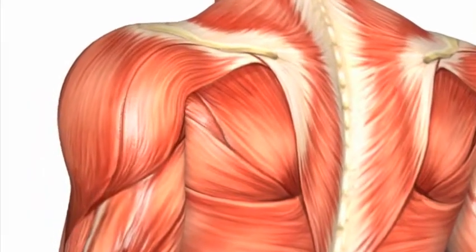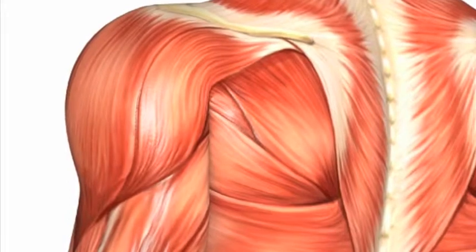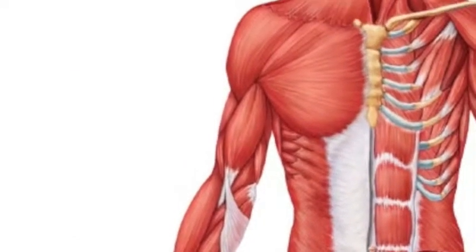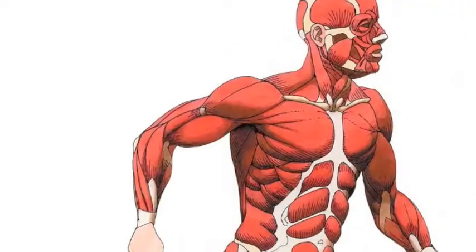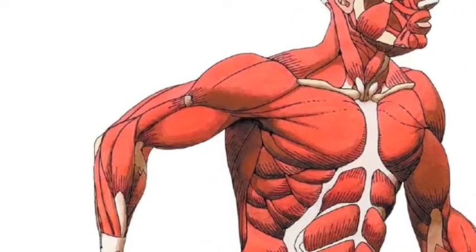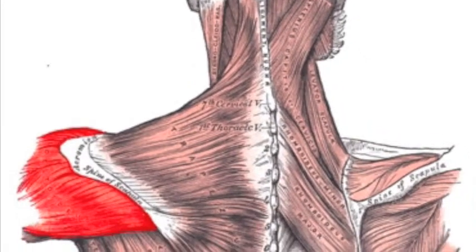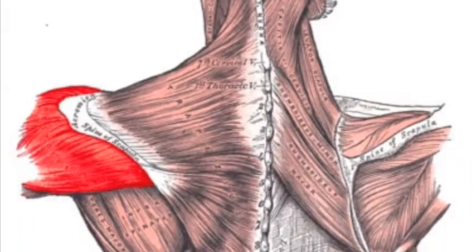The deltoideus muscle, aka the deltoid muscle, is commonly known as one of the shoulder muscles. It originates on the scapula and clavicle and inserts on the humerus. Its action is to flex, extend, and or rotate the arm, but mostly the deltoid muscle abducts the arm, which we do when lifting weights.